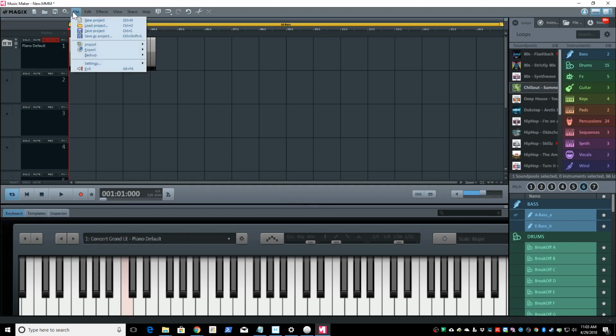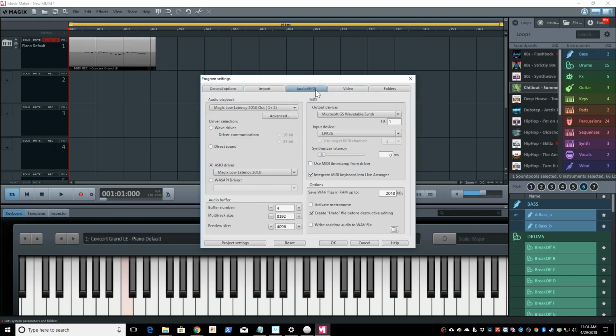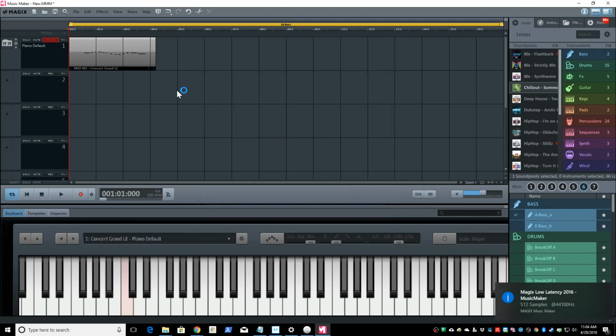I'm just going to go right back up to File, Settings, Program Settings, Audio MIDI, and change that to Digital Keyboard. Yamaha doesn't present itself as anything special. It just says, hey, I'm a keyboard. Click OK. Wait for that to spin for a second. Jump over here to my Yamaha.